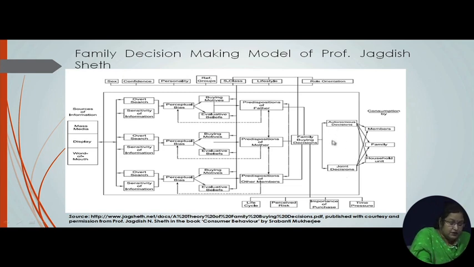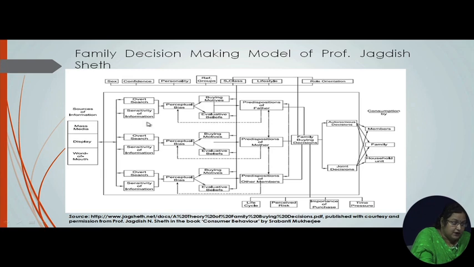Then whether the decision would be autonomous or joint again depends on things like the life cycle, perceived risk, importance of purchase and time pressure. Now, we move to the other side. The family decision could be made by the father or the mother, other members, or all of them. All of them have some predisposition in their mind, which will end up in attitude formation of the family as a whole. Here I will go into details in the session.